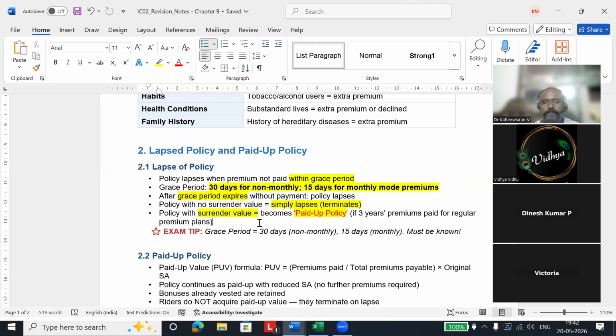For example, I have taken a 10 years money back policy. I have paid the premium for 3 years. So minimum 3 years should be paid. Minimum 3 years, that is IRDAI rule. Minimum 3 years pay பண்ணாதான் அது வந்து surrender value இருக்கும், paid up policy இருக்கும். Less than 3 years முன்னாடியே lapse பண்ணிட்டீங்கன்னா, even for bonus policy, there is no return. Okay. So lock-in period for insurance is minimum 3 years.